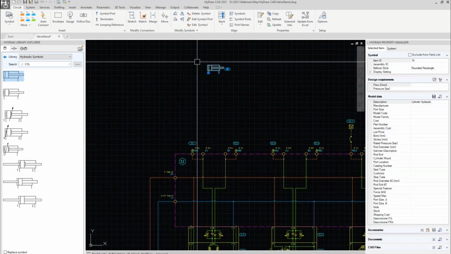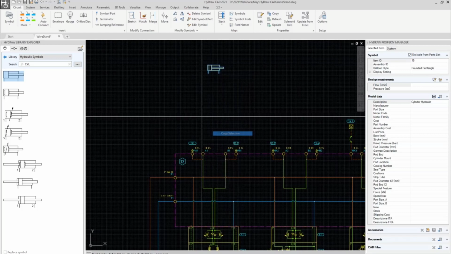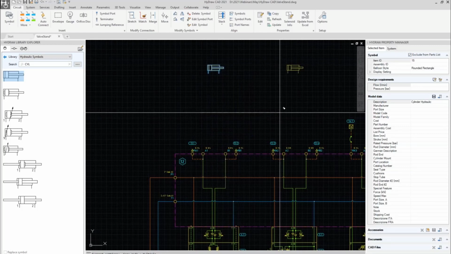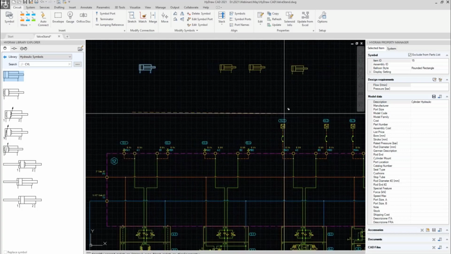And I want to exclude from part list, and I want to copy. Let's say that here we have 2 cylinders, here we have only 1.